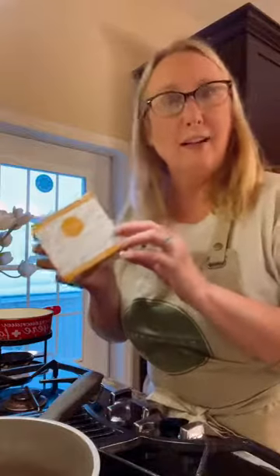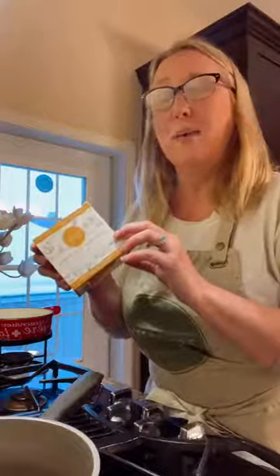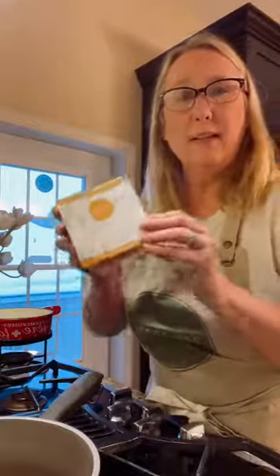So the trick that we start with is our creamy Swiss Fromagerie Zengarry cashew cheese. This one used to be called our Gruyere, and a lot of people had trouble figuring out what Gruyere was. Gruyere is typically the cheese that's used in cheese fondues, so this is the perfect one. It's the yellow package.